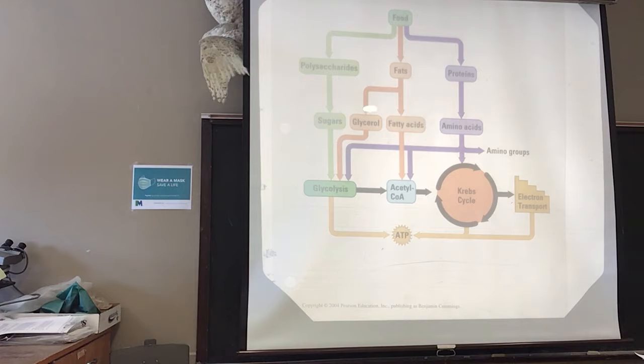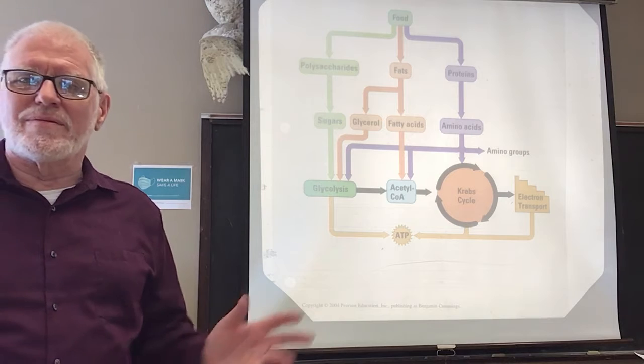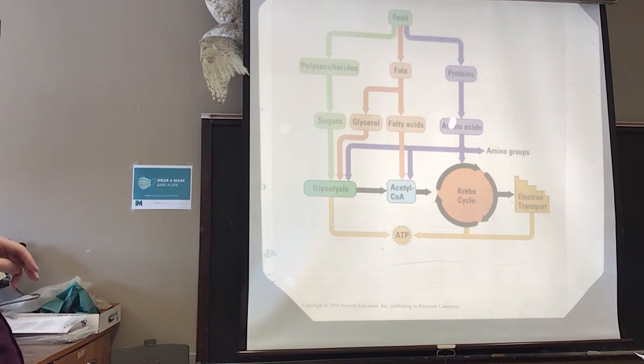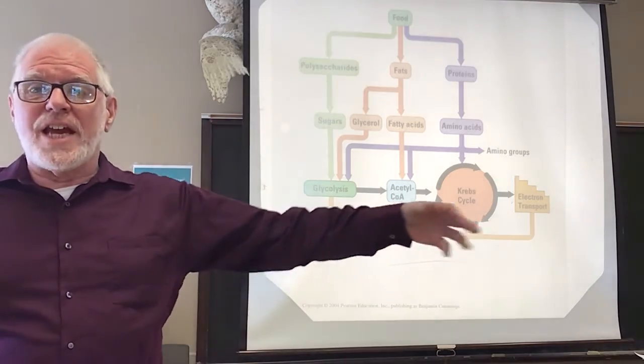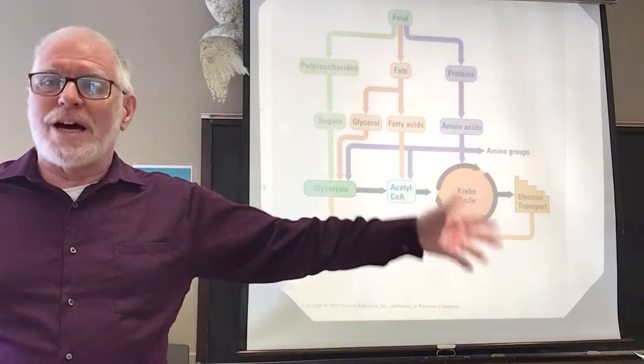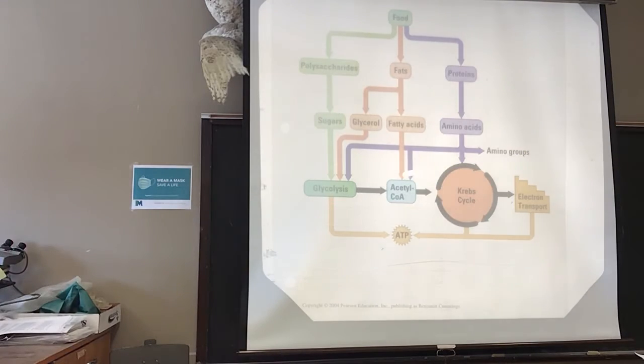Remember that a fat is glycerol and fatty acids. Only 3 carbons in the glycerol, not a lot of energy there. Glycerol is typically recycled. Fatty acids, long chains of carbons. The carbons go in by 2, by 2, by 2. They get broken up, attached to coenzyme A 2 by 2 by 2, and go into the Krebs cycle.